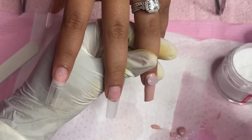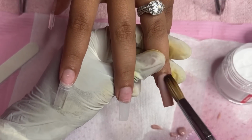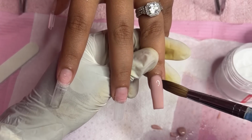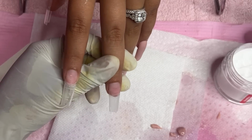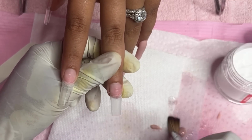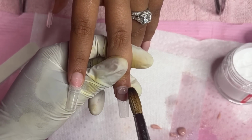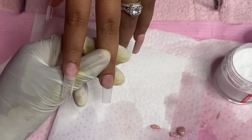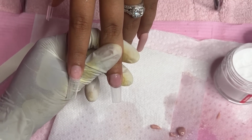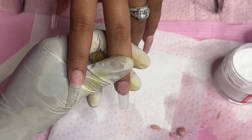So sometimes when I'm applying the acrylic powder, it doesn't always come out the same. Not saying the nails don't come out the same, because I'm going to make sure that all the nails are the same. But when I'm saying this, I'm meaning that I don't always apply the acrylic the same. For one nail, I may do 3 beads only and not add any clear acrylic. And for other nails, sometimes I may do 3 beads and then add an extra bead for the apex area using my clear, or using more of the color that was already there.